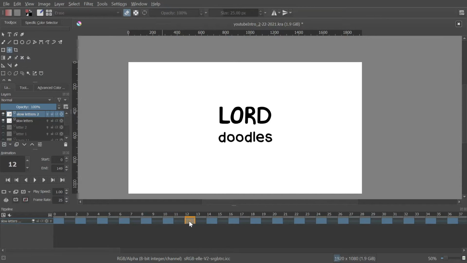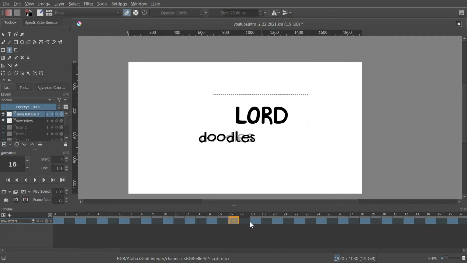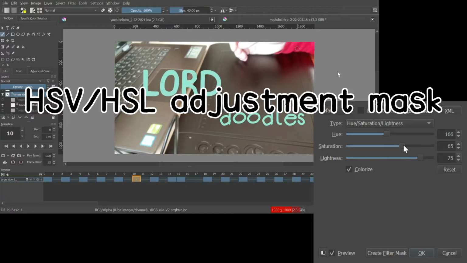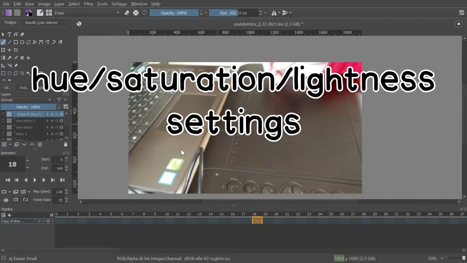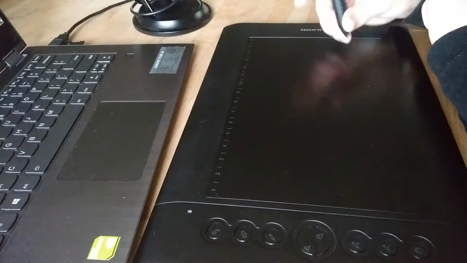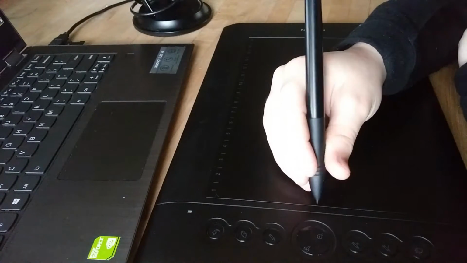I also played with the size and color of my intro. I wanted to make sure there was a way to easily adjust this so that I could make different versions of my intro anytime I wanted. I also messed with the colors. Again, I wanted to find an option that I could change at any time to have different themes. I ended up using HSV/HSL adjustment mask on the hue, saturation, lightness setting, which had a convenient shortcut with Ctrl-U. I had a lot of fun playing with the colors. I ended up using simpler colors like black, dark gray, white, but I still like having the option to change it at any time.